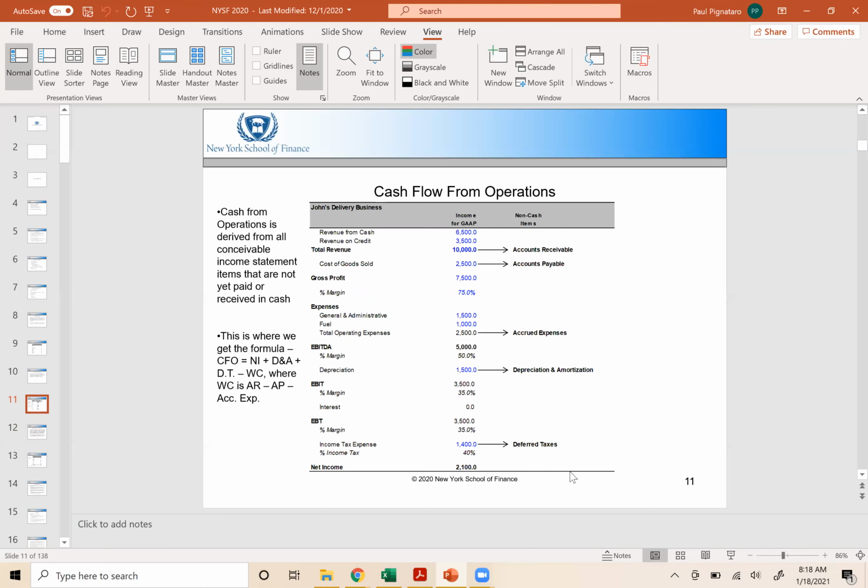And it comes from thinking about every single line item, all those 9 categories I talked about, every single line item in your income statement, and considering whether each line item may or may not be cash. So for example, first line item, revenue. If there is a portion of revenue that is not cash, from a cash flow perspective, we consider that accounts receivable, right? Some people may or may not know this, right?